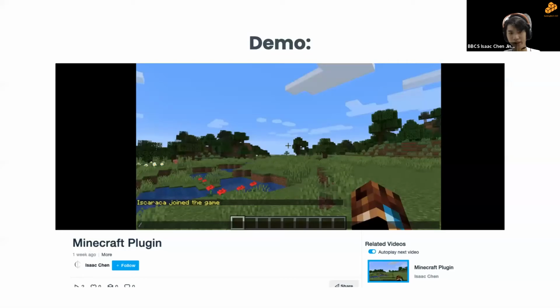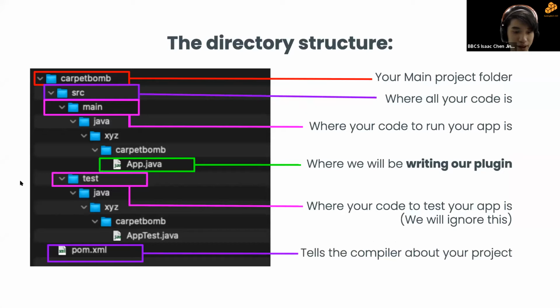So you should have installed along with the zip file the basic directory. Can you check if you have this? This is in a file called template.zip, I believe. So inside the template.zip file, you will see this. You'll find this carpet bomb folder. Yeah, so you all can just unpack.